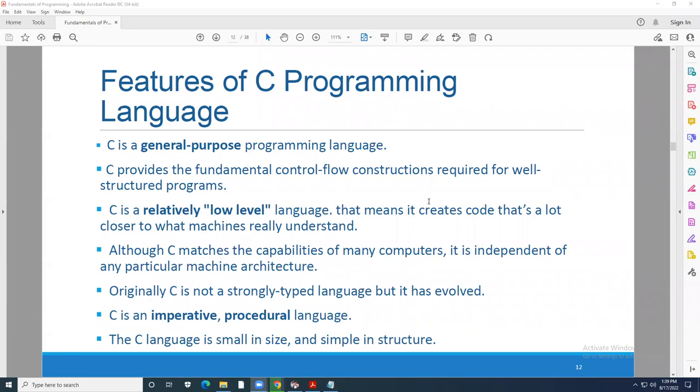File handling is a capability of the language, but we cannot consider it a feature. File handling can be done using C, Python, Java, C#. It is not a feature.